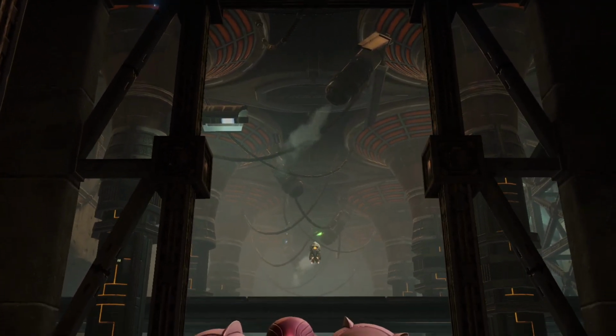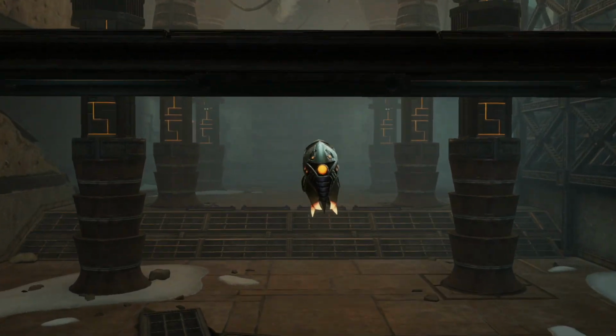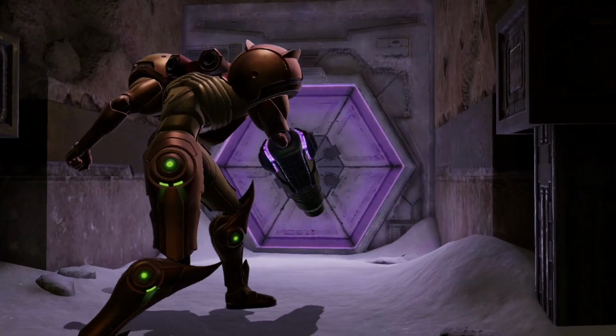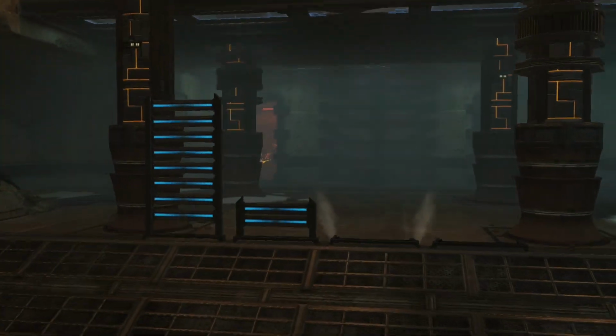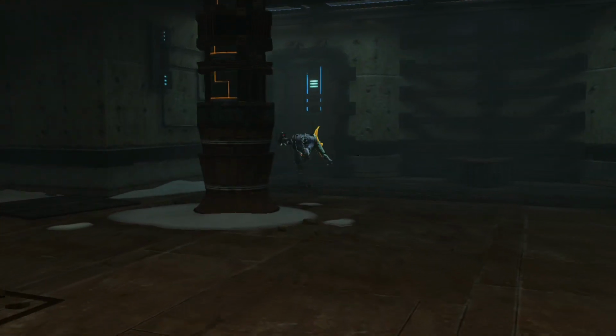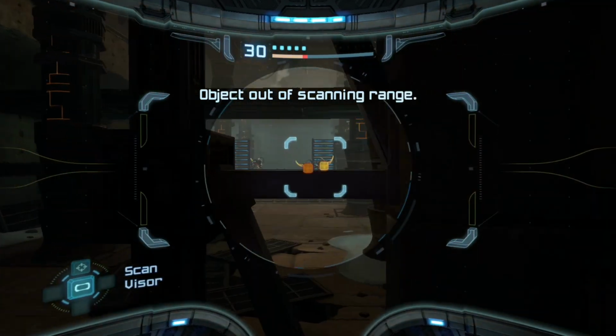And now we get introduced to the space pirates again. That's a turret. What are you talking about? I mean, a thing. It's a machine. I don't know, they look like space pirates to me. I thought it was the sentry. I don't know why I thought that.